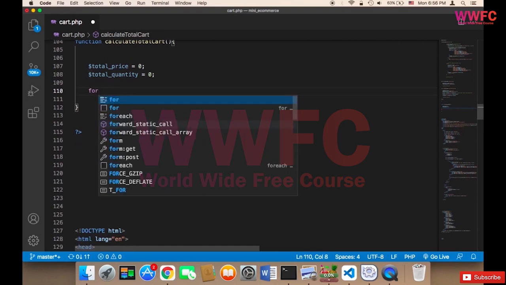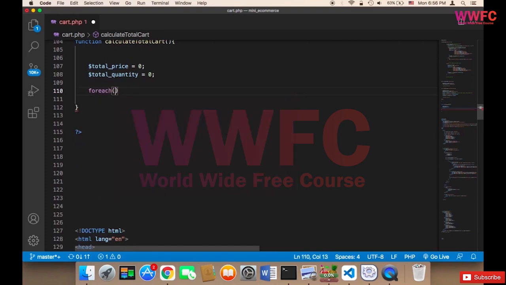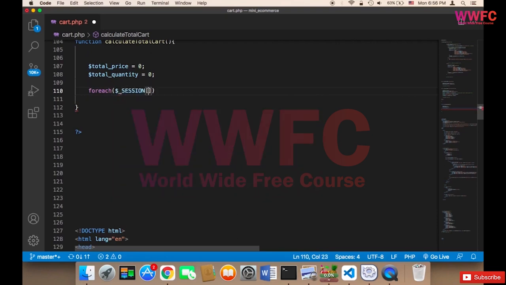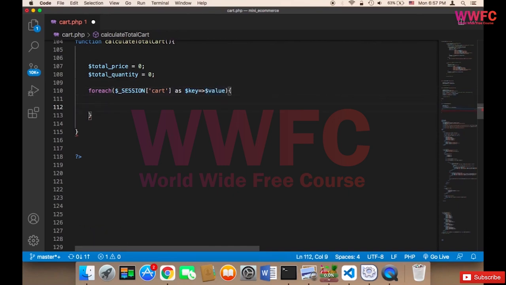And then we need to loop over all of the products, and to do this, we need to say the for each loop, for each, and then we access the session cart, and then we get each single product. So I'm going to say session cart as key value, where the key is the product ID and the value is the product itself. So we access the key value.